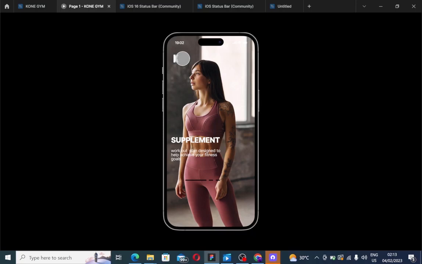Some people might like to use an image, or some people might like to use color. Either way, whichever one you prefer. In this particular project, we intend to build a fitness app.